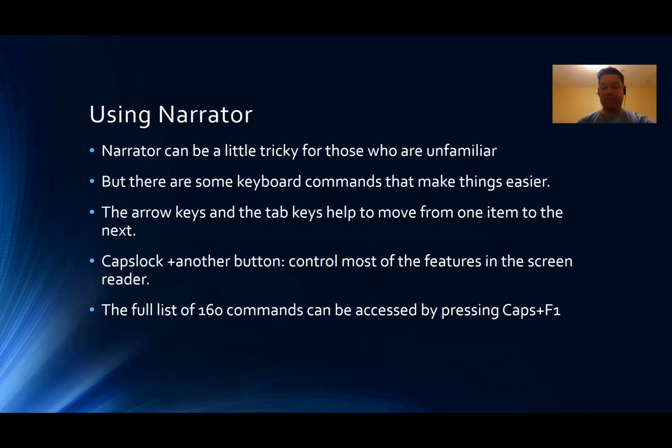Using Narrator. Narrator can be a little tricky for those who are unfamiliar with it. However, there are many keyboard shortcuts that do make things easier. The arrow keys and the tab keys help to move from one item to the next. Caps Lock and another button on the keyboard control most of the features in the screen reader itself. The full list of 160 commands can be accessed by pressing Caps Lock and F1.